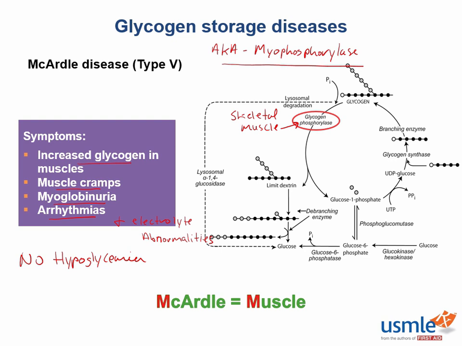Now patients with this disease also describe what's called a second wind phenomenon, which is an improvement in exercise capacity due to increased muscular blood flow. And if you were to get a few lab tests in patients with McArdle's disease during exercise, you would see a flattened venous lactate curve with a normal rise in the ammonia level.